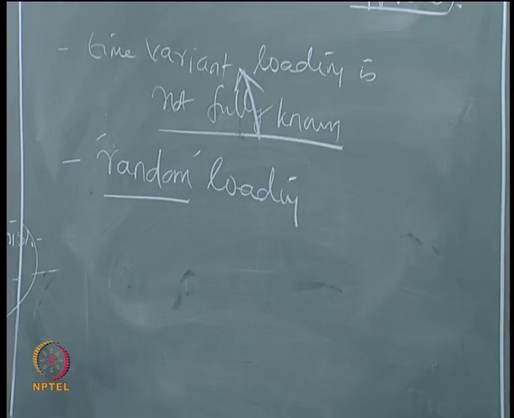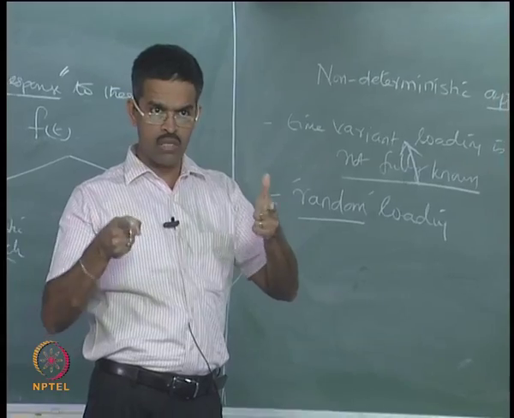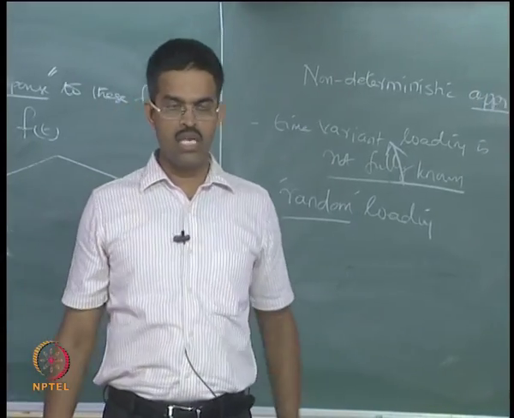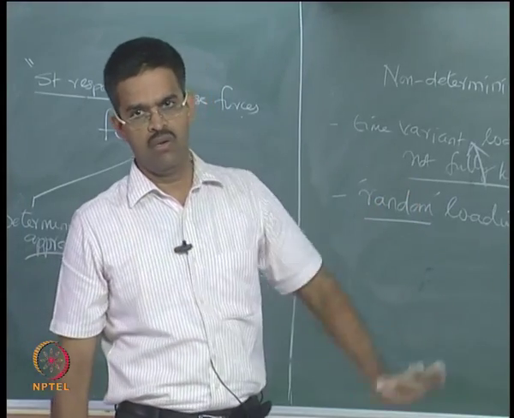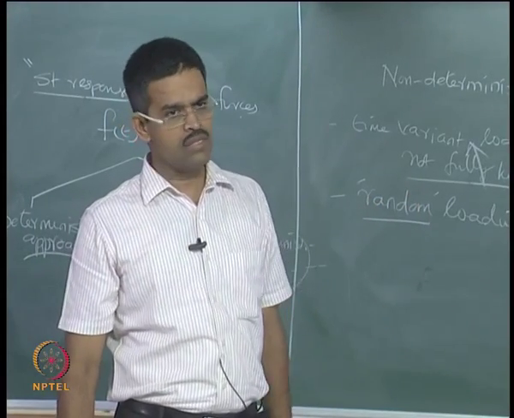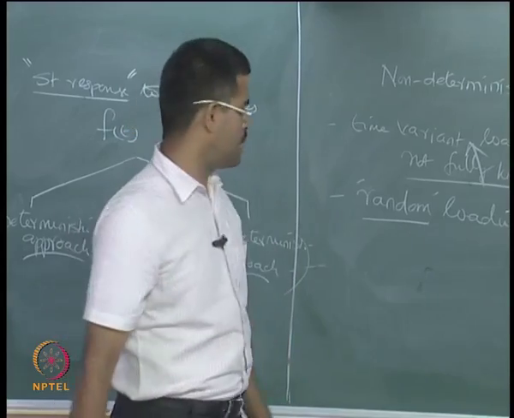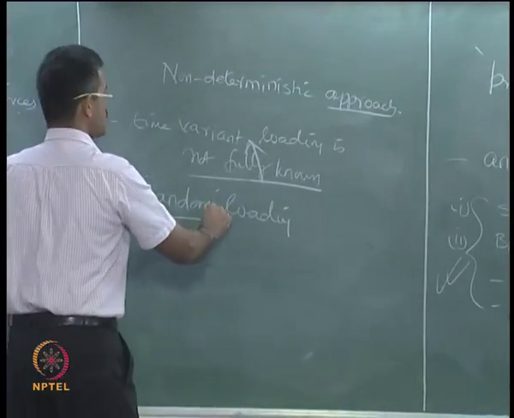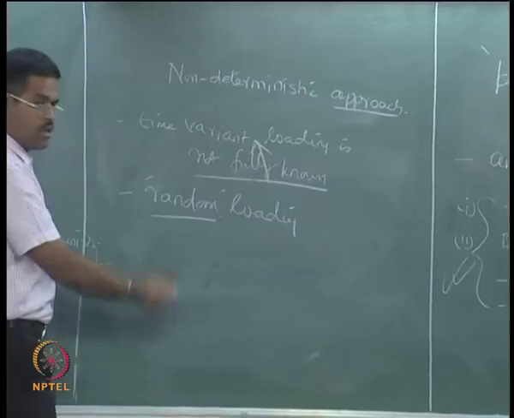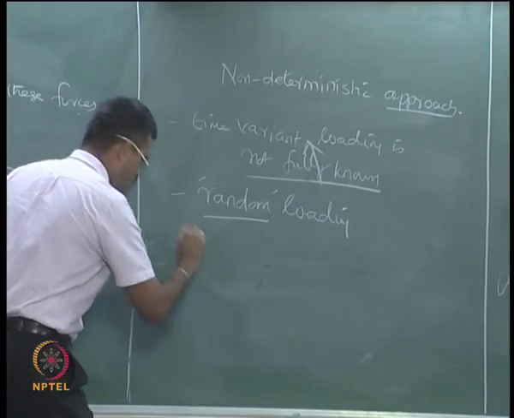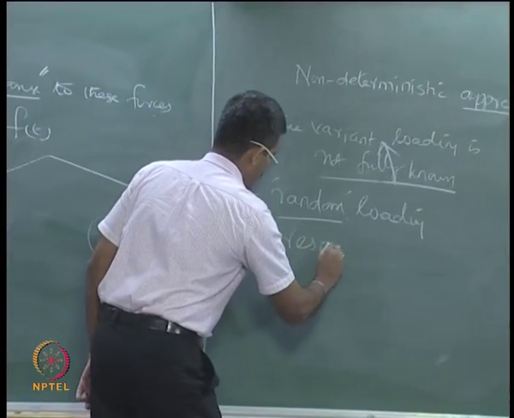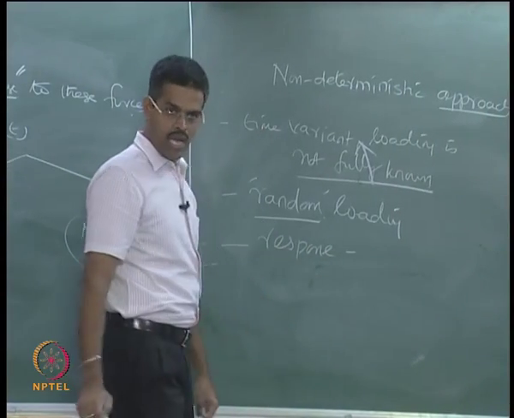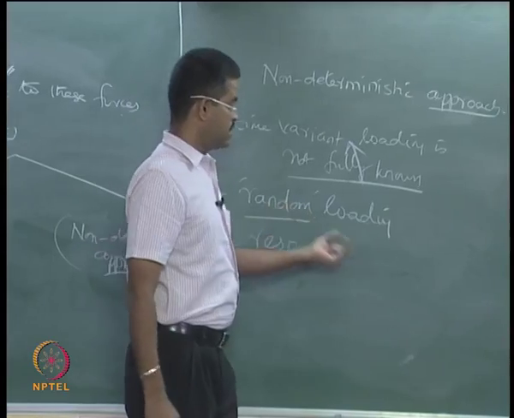Whereas this problem does not occur in a prescribed dynamic loading, because a full, complete loading history is available to you. Anybody doing the analysis has to follow the time history of the total, whereas in this case it is not so. Random loading is what we say; it is not fully known, it is not a prescribed loading. In such cases your response will also have the randomness in its representation.